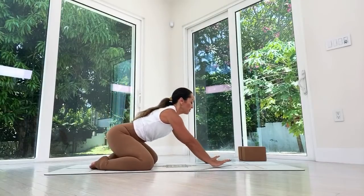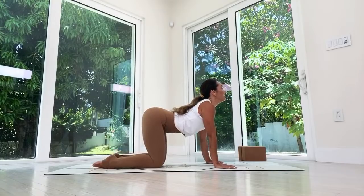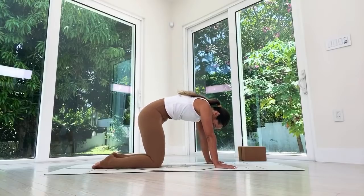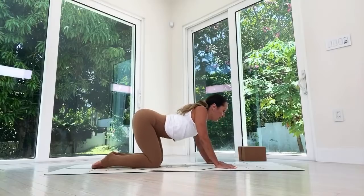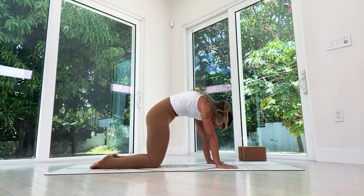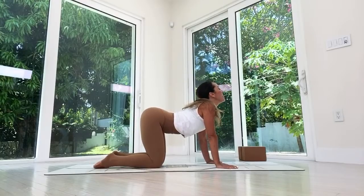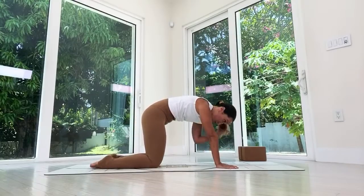Good. Hands on the ground, we'll roll through cat and cow. Inhale, extend. Long, deep breath in. Exhale, round. Gaze to the pubic bone. Inhale, extend. Long, deep breath in. Exhale, round. Gaze towards the pubic bone. Inhale, extend. Exhale, round. Now, back to neutral.